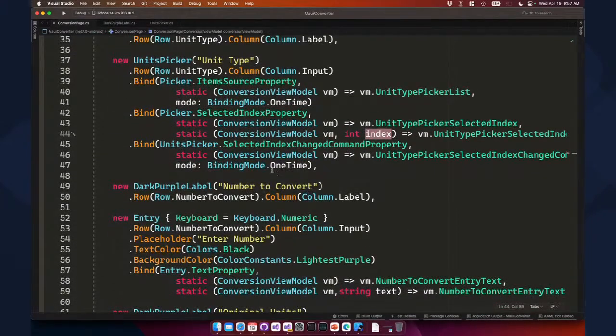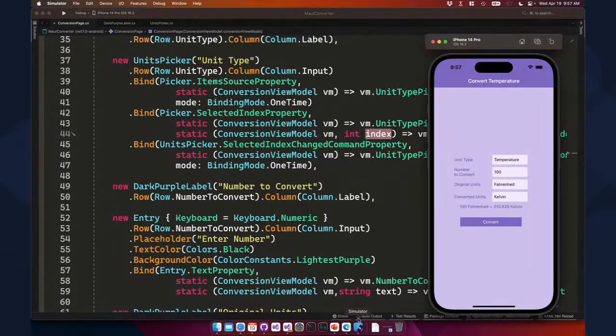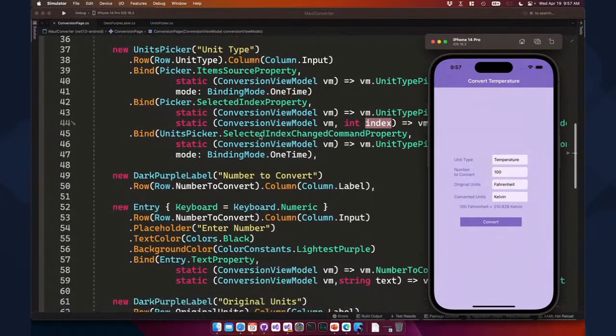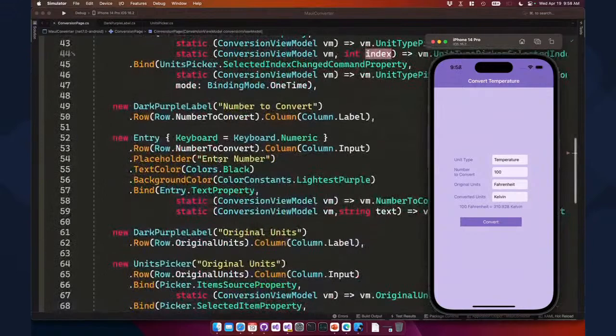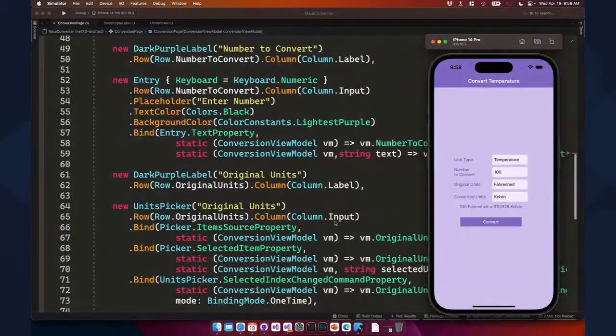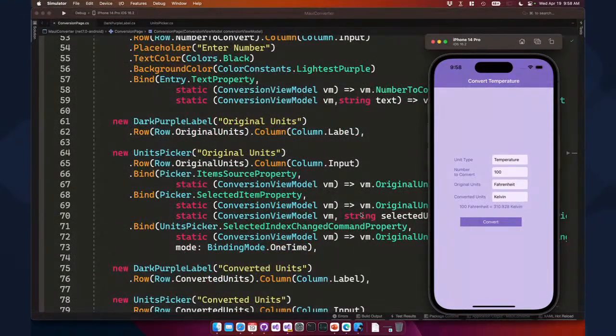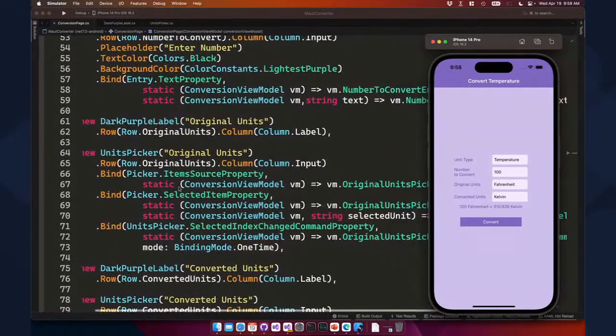But what you get is this really fluid, nice UI where, if there's something wrong, like I want to update this original units row, we can quickly scroll down to see where that is. Okay, row original units, column input. Okay, so this is it. And we can really quickly get to where we need to be. And likewise, with these bindings, they're all typed bindings. There's no reflection going on. So we get almost instantaneous updates between our view and our view model, because we don't have to go through any reflection anymore, which is always really, really good.